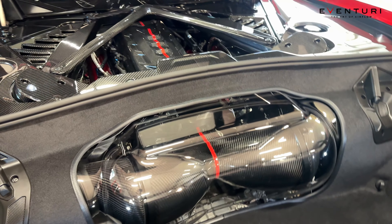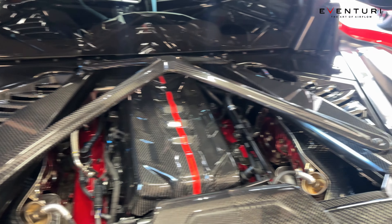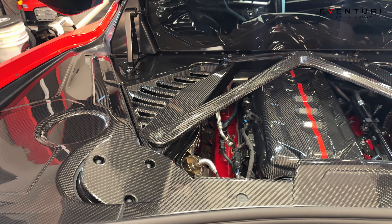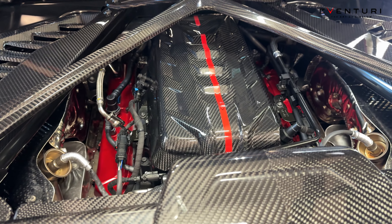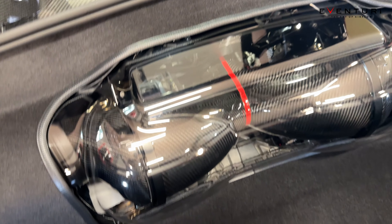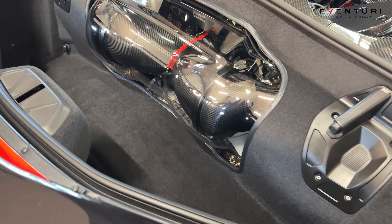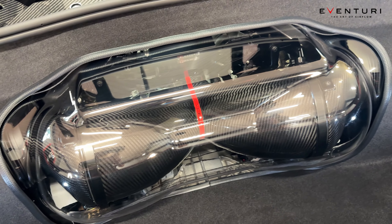Check this out. I just want to show you Steve's engine bay. Most of this is all from AG Motorsport — they killed it, this stuff is absolutely impressive. However, the engine intake right here is from Eventuri. You've got your nice red stripe going through the center. Here is the air intake — all carbon fiber. You've got the glass that you have to install. This thing's a pretty serious project and we're about to do the undertaking.